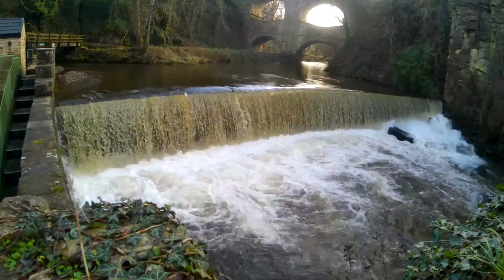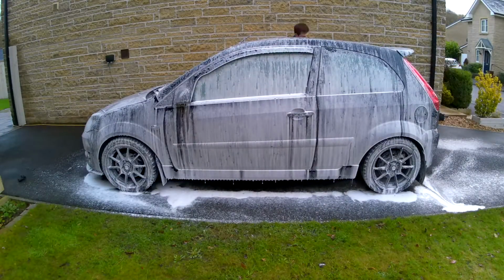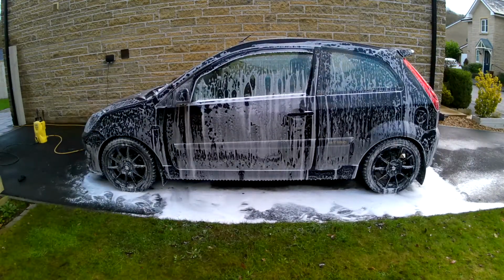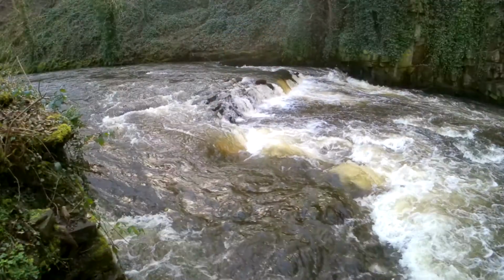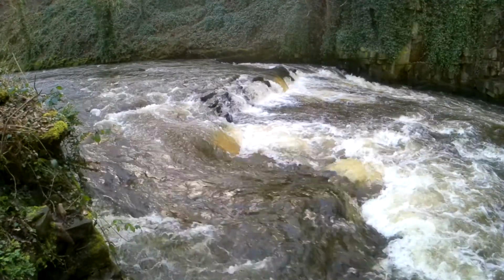A couple of cool things that did come with this camera, very easy to use, and I didn't have to do any editing whatsoever, are both the time-lapse and the slow-mo footage, which I will show again now. The time-lapse worked really well, the quality is absolutely fine, and I use the word fine because it was just set to HD, but when it was static like that and actually used as a time-lapse, the quality of the video was slightly better than recording in HD. And the slow-mo was really cool as well. Again, I didn't have to do any editing. This is purely just dropped into this video, and the slow-mo footage was actually pretty decent.